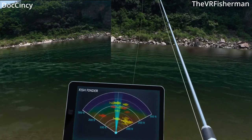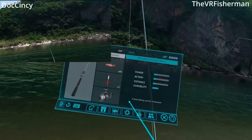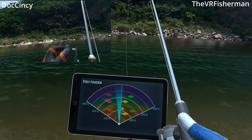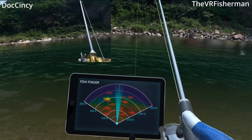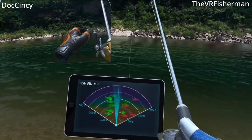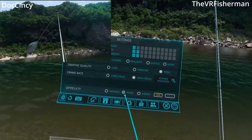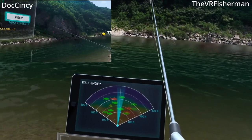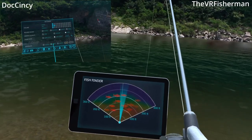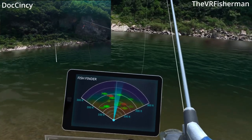Unfortunately, that message is in there because people were using that to gain advantage on the leaderboard. People would be fishing under the same account on different headsets and getting double the points. Oh, at the same time? Yep. I think that was the last thing they fixed for people trying to gain advantage on the leaderboard. I can't think of another way that anybody could do anything, but nobody thought about that until somebody else did it.